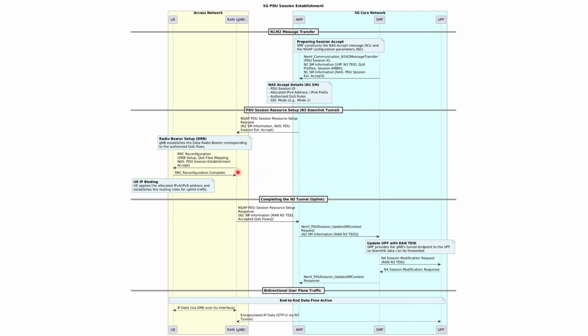is transparently forwarded to the UE, and then the UE does the binding. It extracts the new IP address, binds it to the network interface, and applies the routing rules.